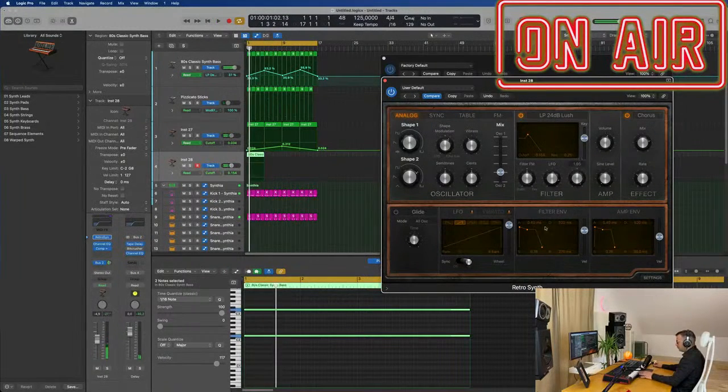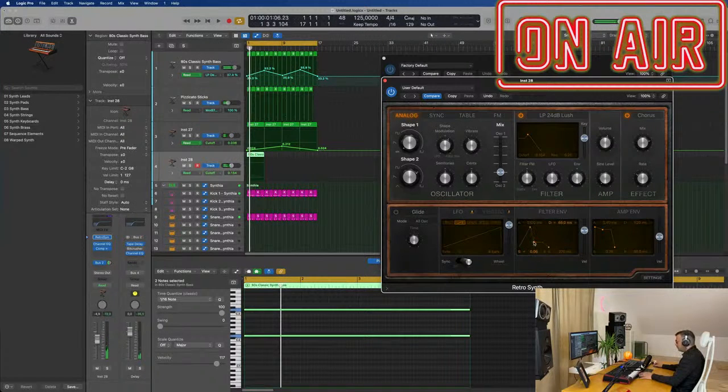You can play with the envelope here, here. You can do an envelope opening like this. Of course I can.